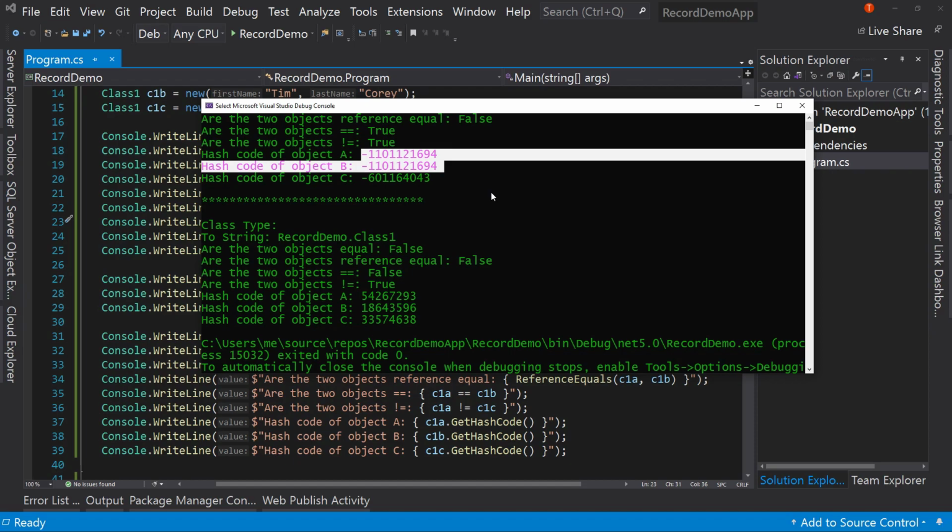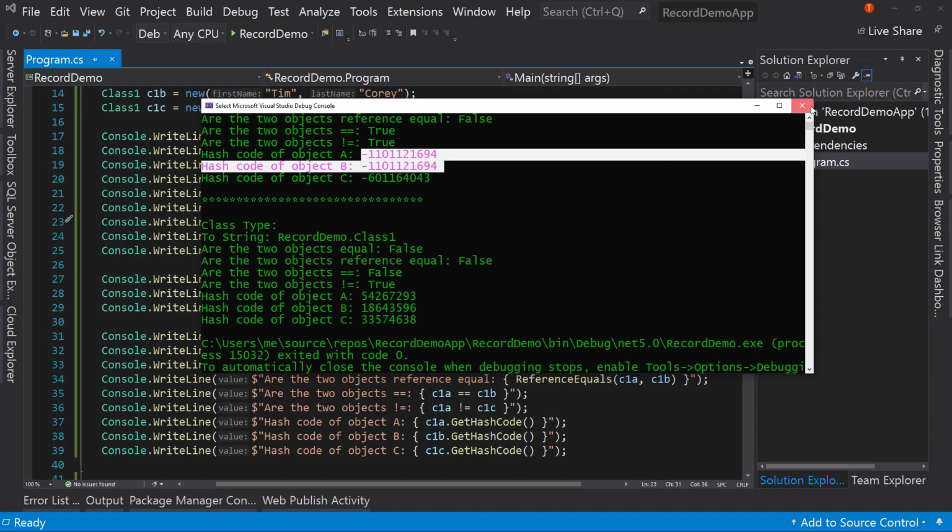And the reason why is because they've overridden that hash code to be about just the value inside the object so that you can say that yes, object A is the same as object B. That can be really useful when you talk about the idea of what if you want to have a list that has no duplicates in it? Well, just do a LINQ query based upon the hash code and say, give me only the unique ones. That would do that. It would eliminate all the duplicates.